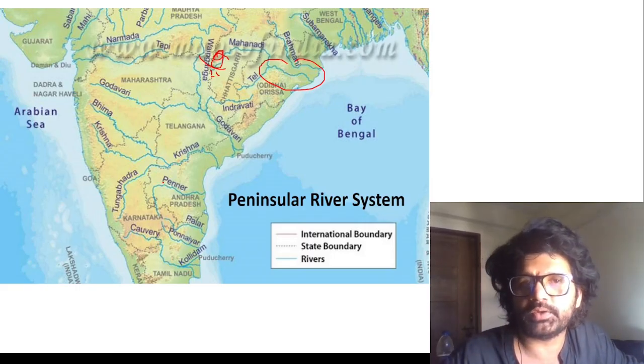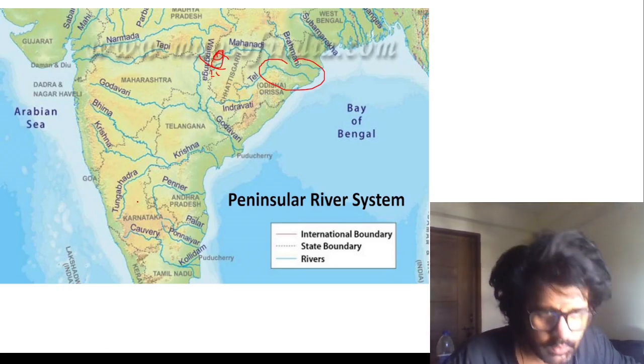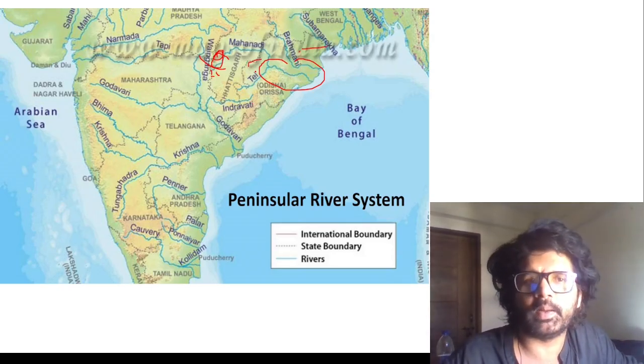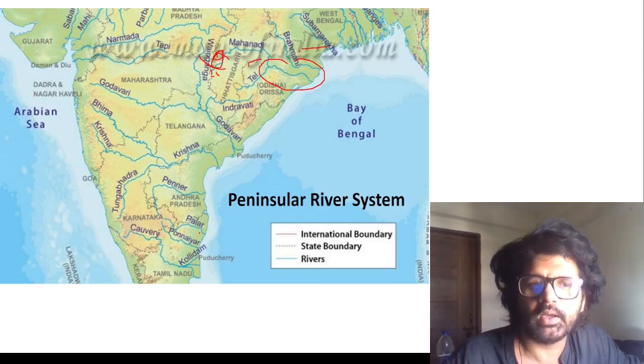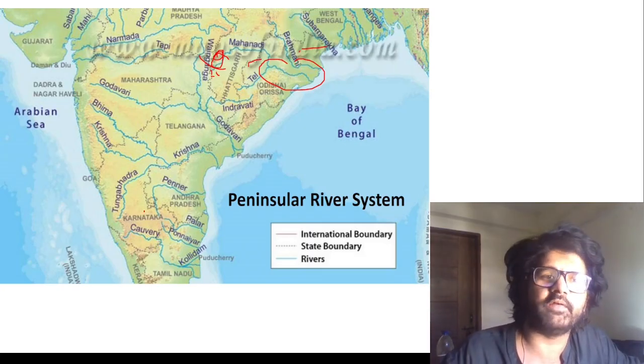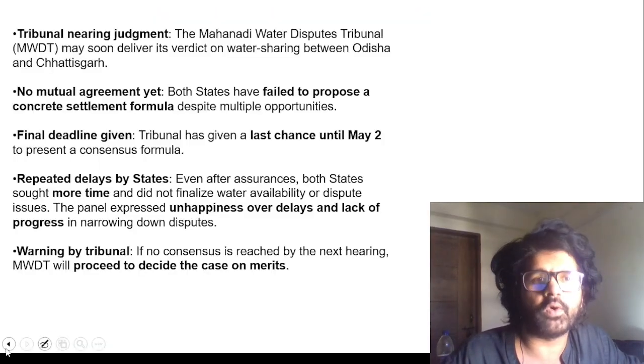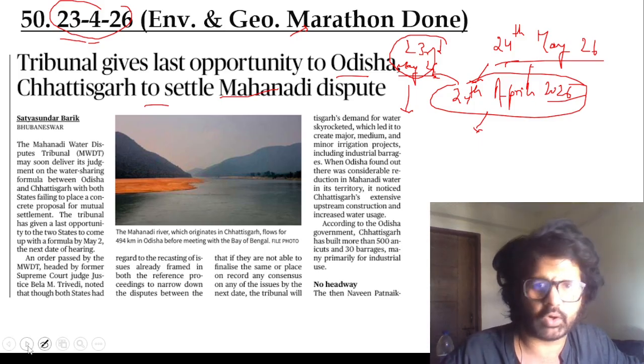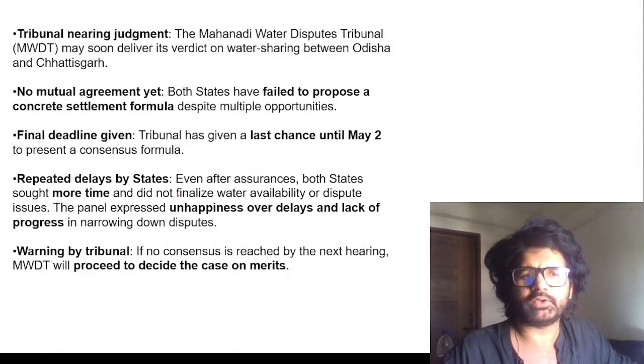Now what is important here is to pay attention to the other rivers, guys. Like Subarnarekha, Mahanadi, Godavari, Krishna, Pennar, their arrangement from north to south is very important. Which river is a tributary of what river? All these things are really important. So again, that's what we are discussing here.